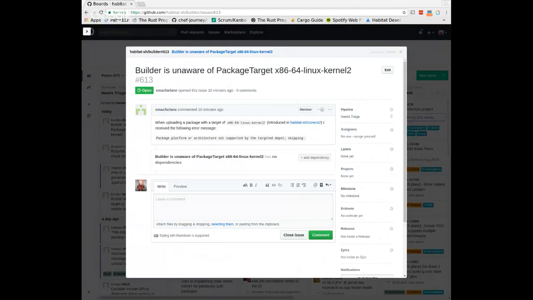I believe what's going on in our API code is this idea of different targets came up later. So we have this fallback of last resort that if we can't match or figure out what your package target is, we assume you meant to tell us that it was 64-bit Linux. So instead of returning an error to the user, we're actually just saying that and giving you back that. So most likely that's at least what you're tripping over. At a minimum, I will add that because I believe Salim and I both noticed that. That actually is open as well. There's another issue, I think, right after this one. Okay. That talks about that.